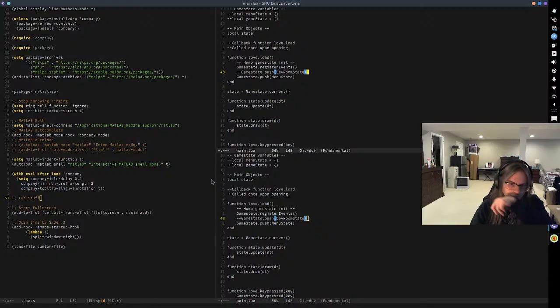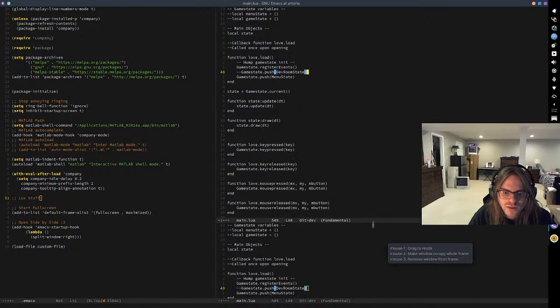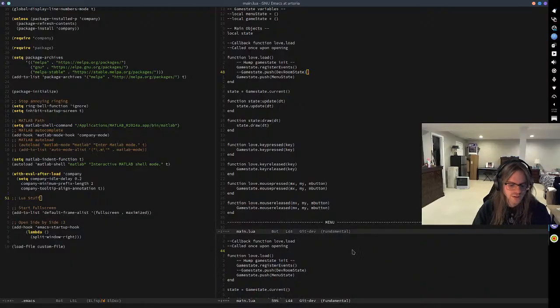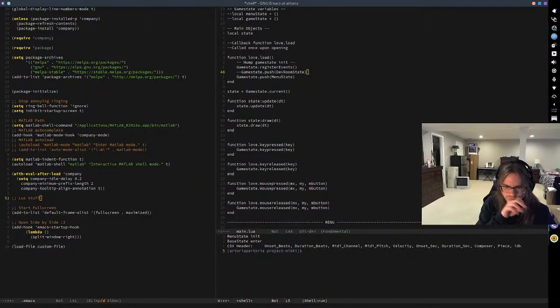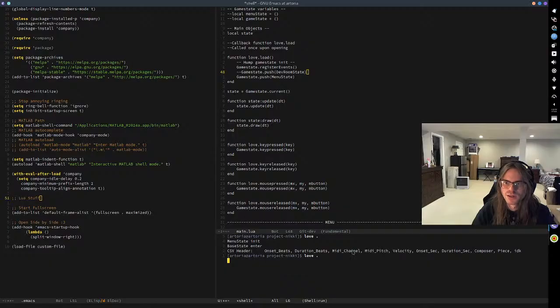There we go. That's what I wanted. And we'll make that a little bit smaller, and we will create a shell here. Right now it's starting the menu, which I don't want to do, so I will change that.